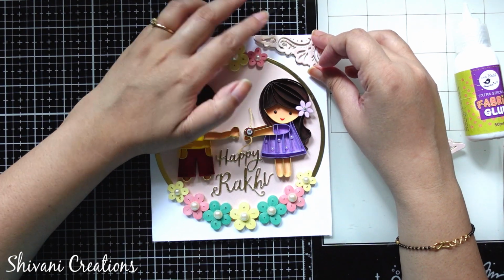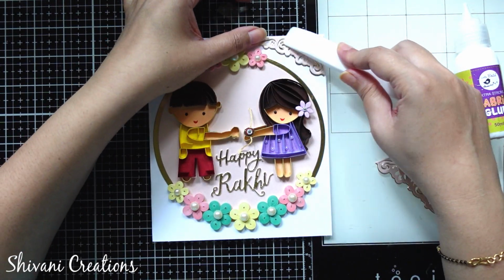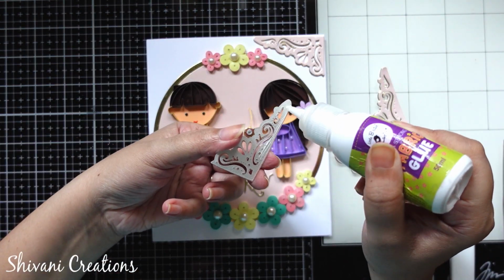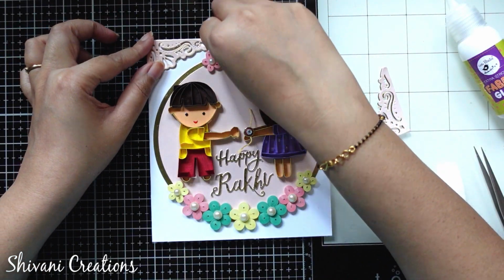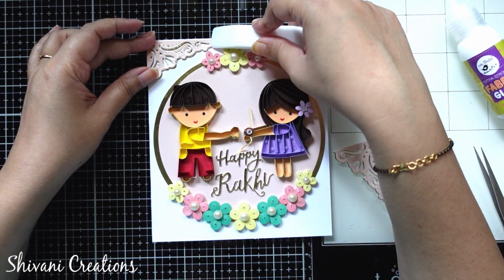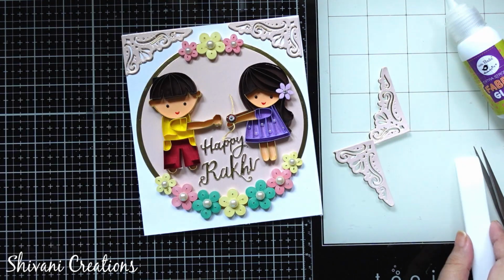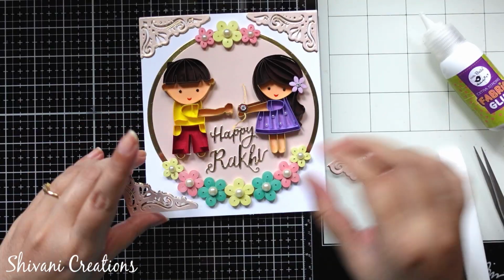Now I have these cute corner die designs, so I'm just filling all four corners using this because four corners are looking little empty. So just to cover that I'm using corners. If you don't have corner dies, you can also cover the four corners using any pattern paper. Just cut the pattern paper in triangle shape and stick it in all four corners.